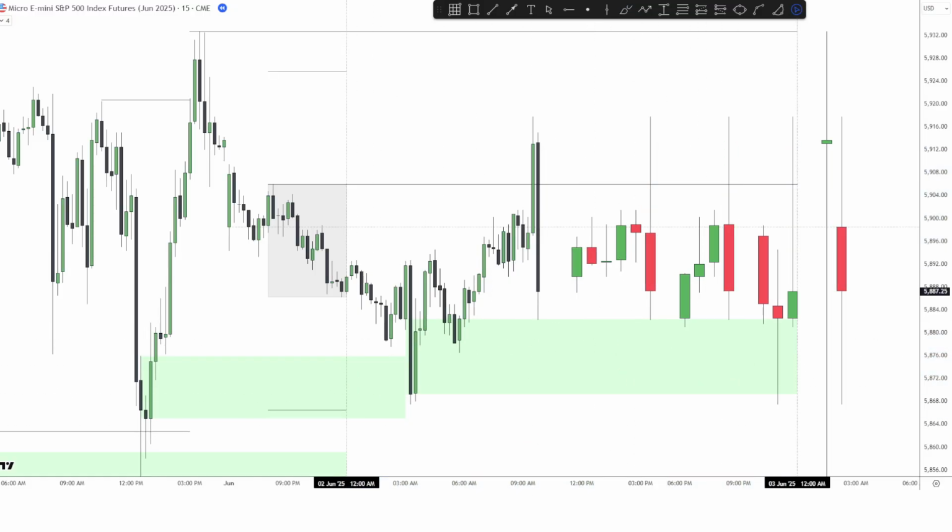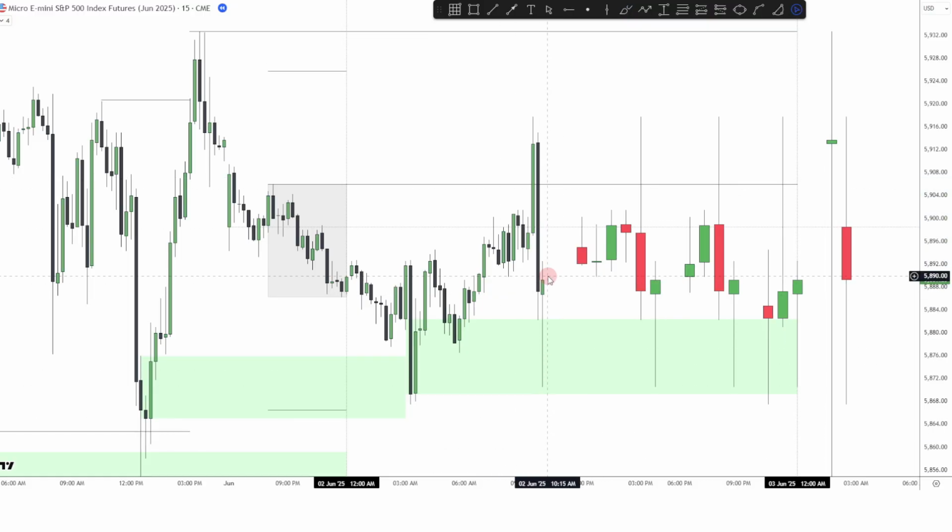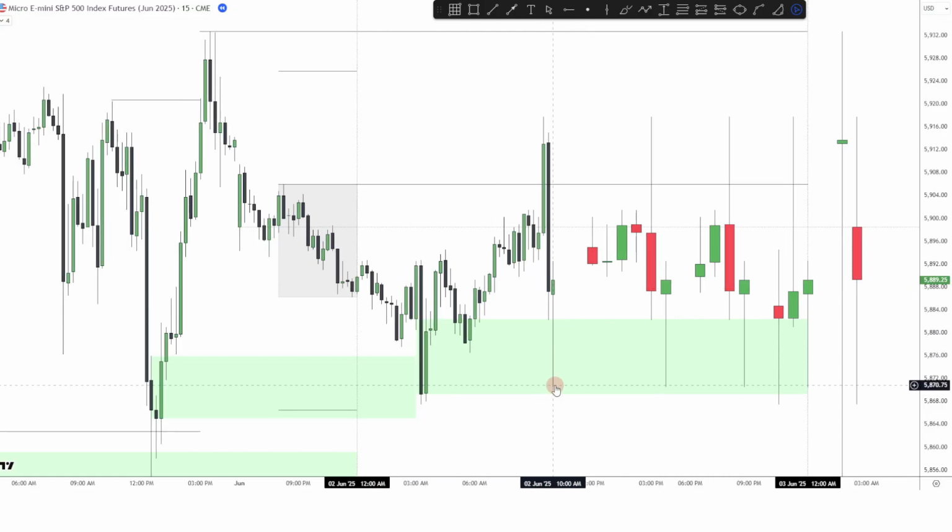Then we can see here 9:45 opens up and we see a massive drop to the downside. And this is why you don't chase the markets, because this is usually exactly what happens to manipulate you. You can see price comes down into that last non-close candle right there off of that 30-minute order block. And then we saw this strong rejection to the upside. Now we're going to go down to a 5 minutes time frame to get additional information.